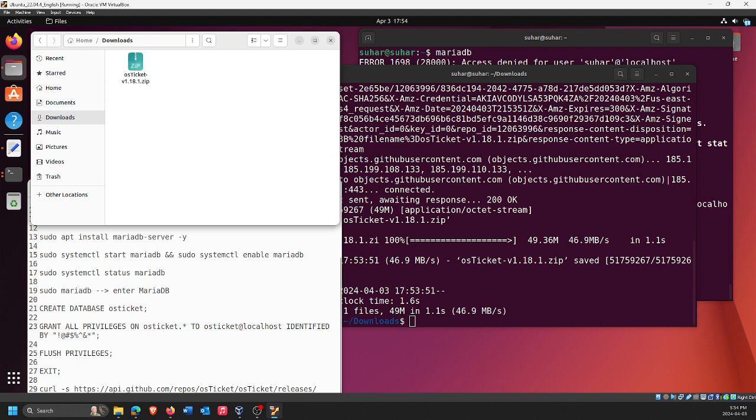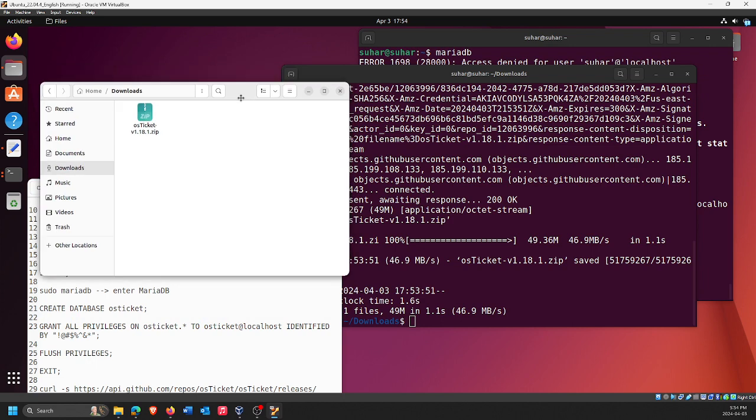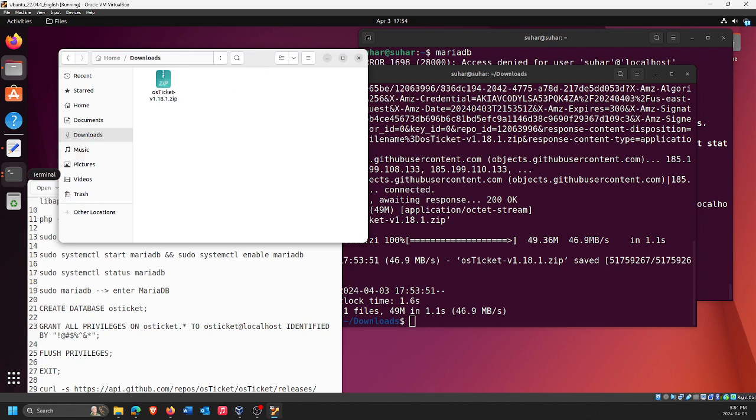Now we have to move it to a particular folder, a folder from where Apache and osTicket are taking the, how to say, appointed to open the web page, because osTicket is a kind of a web page, but because it's using databases and PHP, it's a little bit more advanced than a regular page.